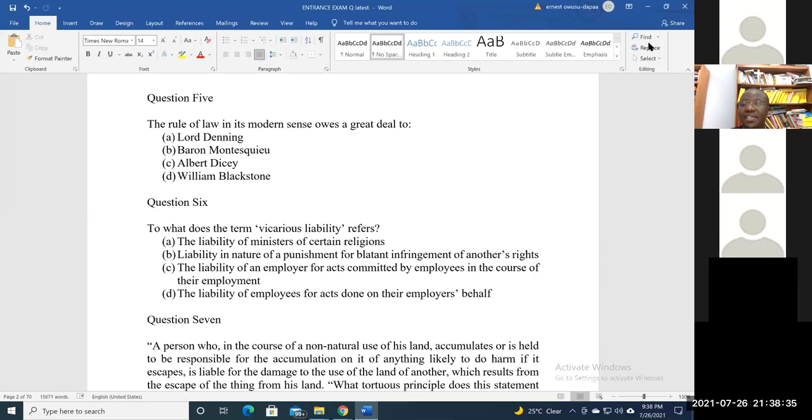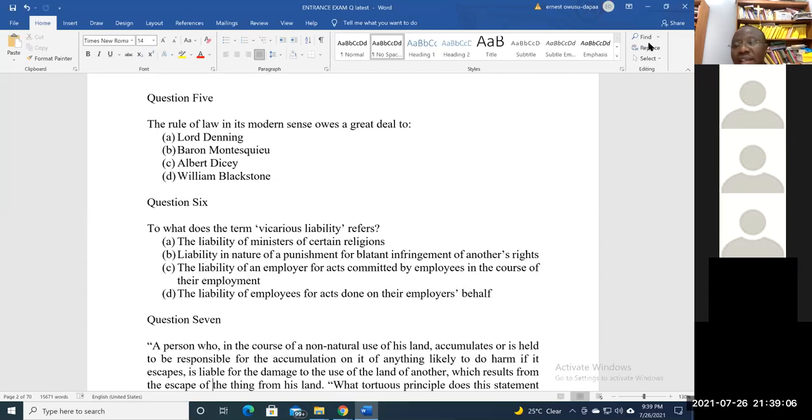Joshua Abba, yes, you can speak. Yeah, Doctor, thank you. Having said that, by my learned colleague, the employer has to provide a proper working tool. You have to be careful not to say learned colleague. You don't have a learned colleague yet. Okay, thank you. But the proper tool for the employees to work with is also a factor that the court will consider. Okay, all right, thank you very much.